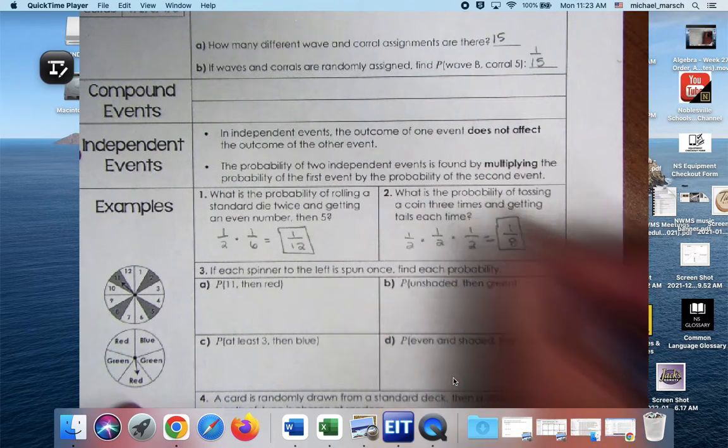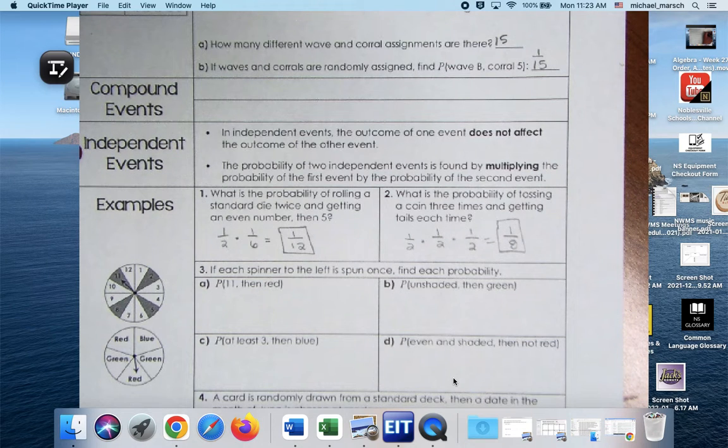So I tried to draw a tree diagram of what that would look like up here on the board. So the first time you'd get heads or tails, and then each of those you'd get heads or tails, and then you'd have heads or tails again. And so there's only one time where it's all tails out of 8 possible combinations, right? But we can shortcut it by just in our mind knowing and then just multiplying each of those.